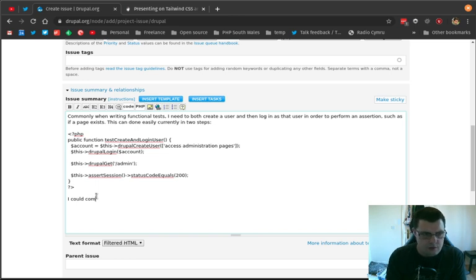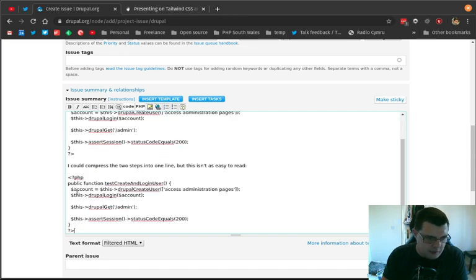I could put the 2 steps into 1 line, but this isn't as easy to read. It's not as easy to read. So what we could do is something like this, and we put it inside here. I've done that before.